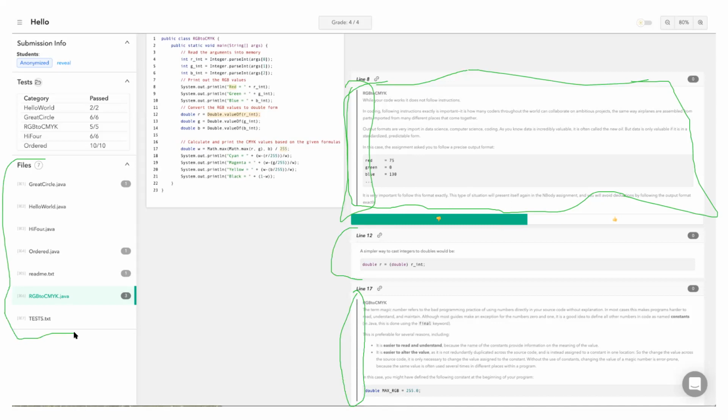Here you can see all of the files in the submission that I can toggle through. These are the results of the test. So I can click on any one of these to see more details on the test. As you can see, all the grading in our course is anonymized completely. And this is the student's code.